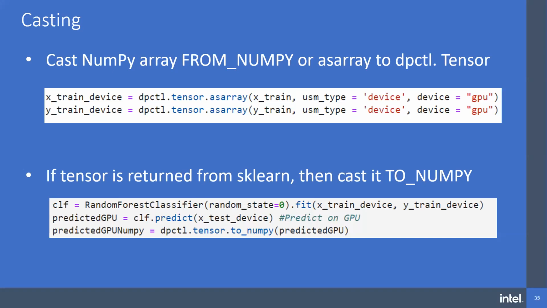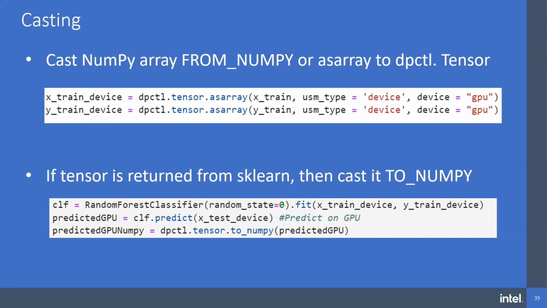So it's all that information about the fit function and the values. But then if I want to do a predict on that data, I would call the predict function on, let's say, the test device data. I didn't explicitly show you here, but it's also DPCTL tensor data. So I'm going to do a prediction, and I get the prediction under predicted GPU. Predicted GPU is itself a DPCTL tensor, which is not useful for the rest of Python, like if you tried to print it or whatever. So I need to cast it back to a NumPy ndarray, which is what is typically returned from the stock version of the same random forest fit.